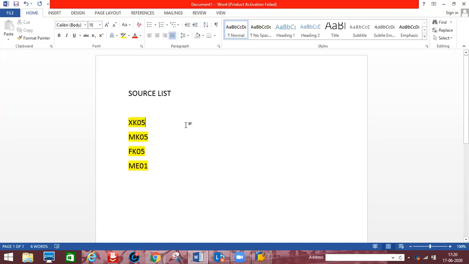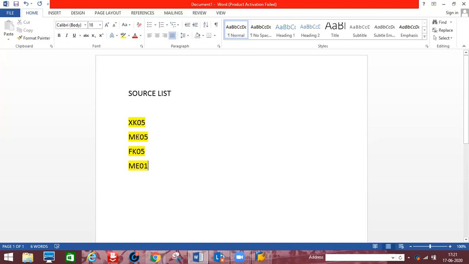XK05 is central: purchase and finance teams both can have access to this. MK05 means only the purchase team has access. FK05 means only the finance team has access. ME01 is one more option where we can block the vendor.